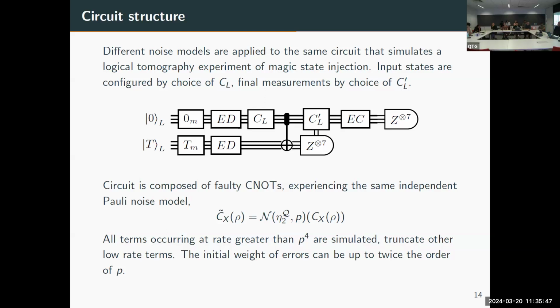Is that a Clifford? So for each, the gate you're simulating is a Clifford. So this is a Clifford simulation. This is a stabilizer simulation, or for most of the circuits, a stabilizer simulation, but in the magic state preparation there's a whole bunch of T-gates. Yeah, that makes this complicated. Right, so that's why you're truncating the expansion, because the T-gate part of your simulation is actually a very large sum of possible errors.